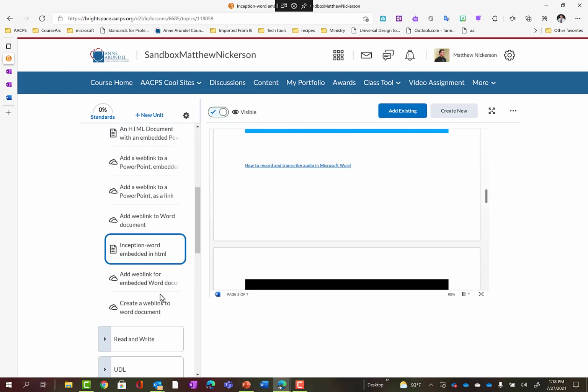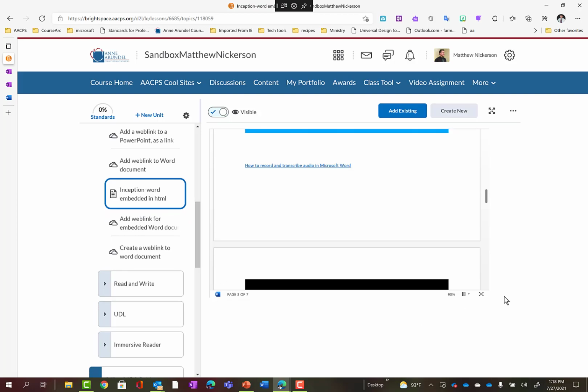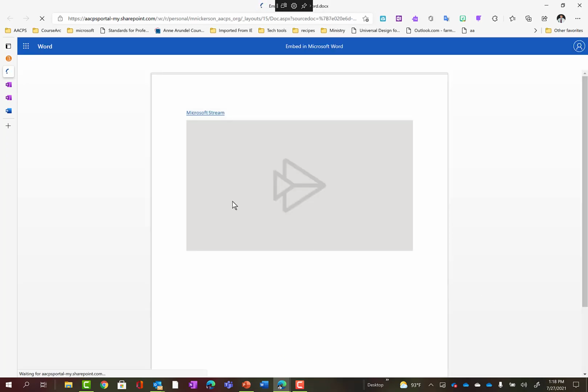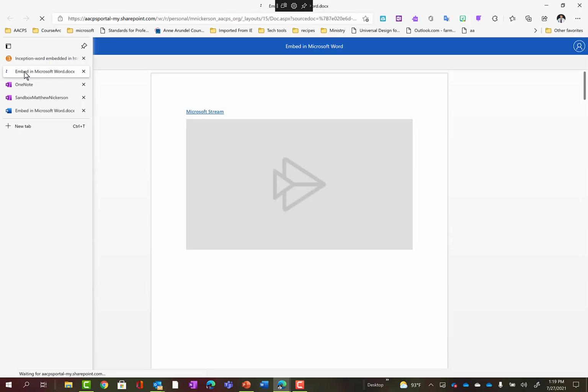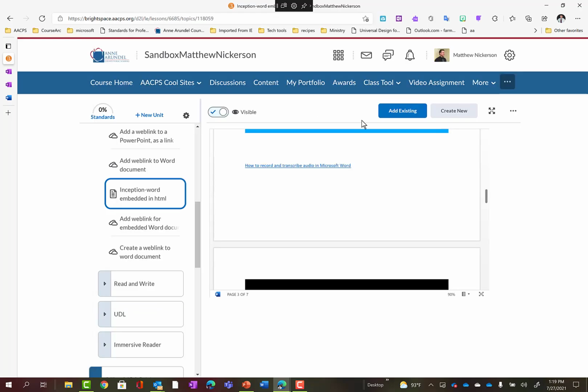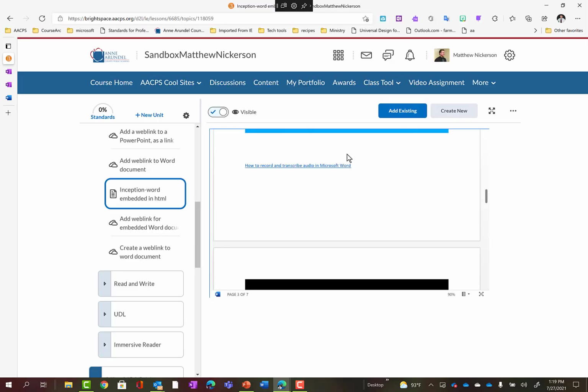All right, so that is embedding in there. And again, if you see this icon to expand, that works great. If you see the other icon for expanding up at the top, that one really doesn't add any function to it. So not all expansion boxes are created equal.